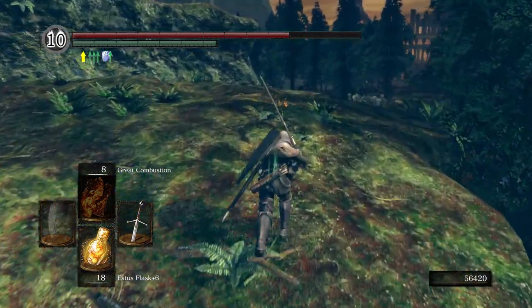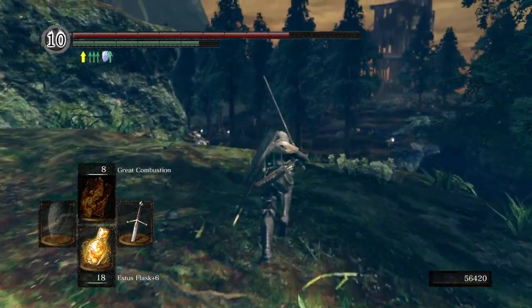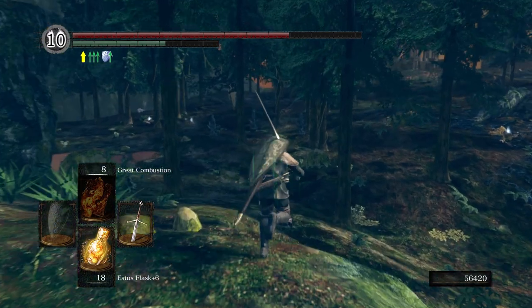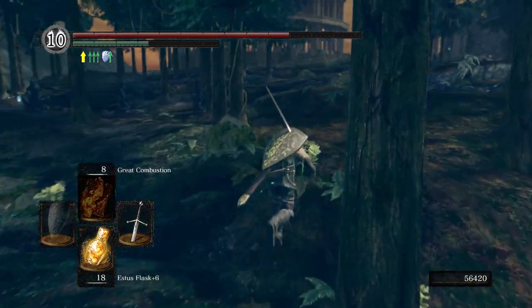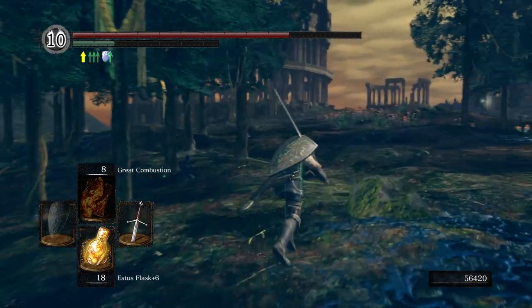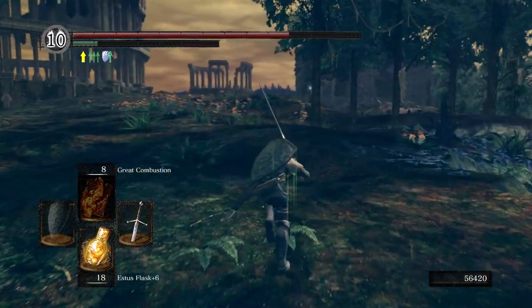Grab ourselves a soul. By the way, you can grab the items off of these guys. They just dropped the blood moss clumps, the purple moss clumps, and the blooming purple moss clumps. So just the same as the other guys in the dark root garden and basin.